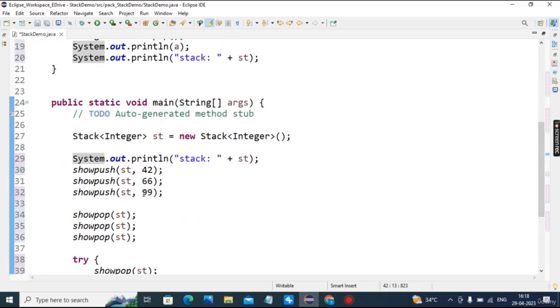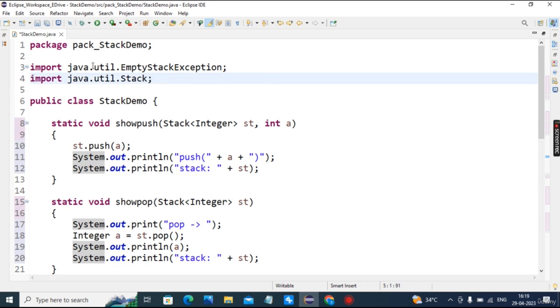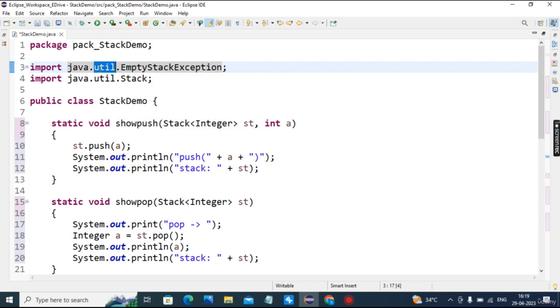While popping, 99 will come first, 66 second, 42 last. EmptyStackException is available in the java.util package and you have to import java.util.Stack.